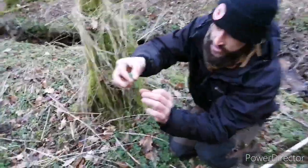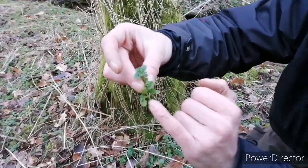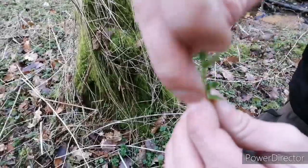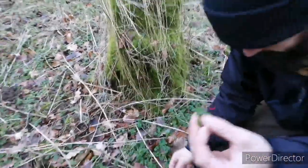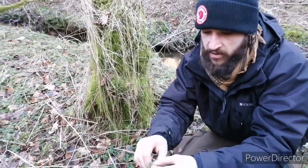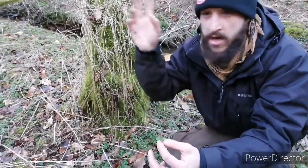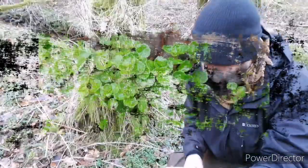But as you can see, with a clue with the name, opposite-leaved, from the stem, you can see the leaves will grow out in opposite pairs. Turn it round, there you go, opposite pairs again. Even smaller opposite pairs. And that's absolutely wonderful to nibble on. But we're gonna gather some of the young fresh shoots and take that back and add that to a wild pigeon later on. Spot on.